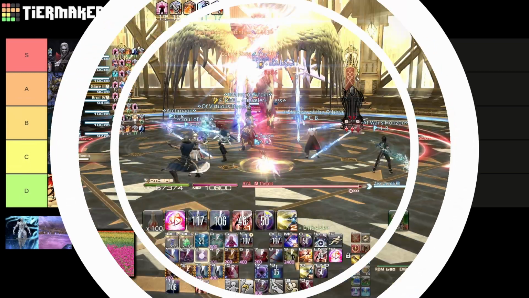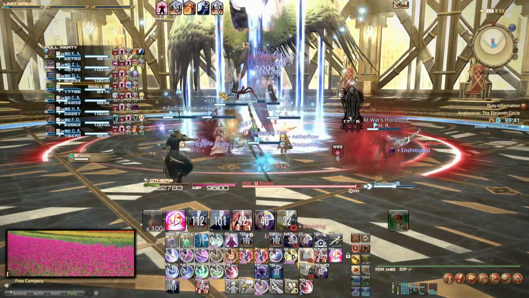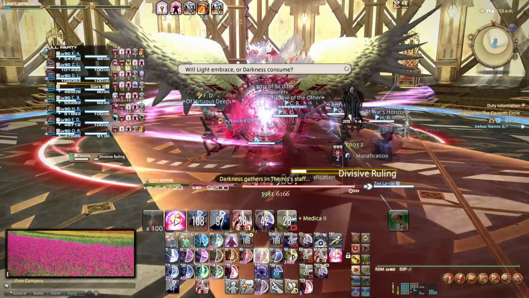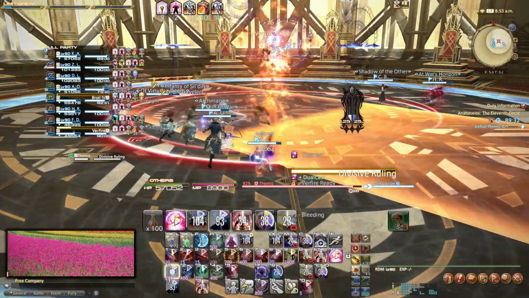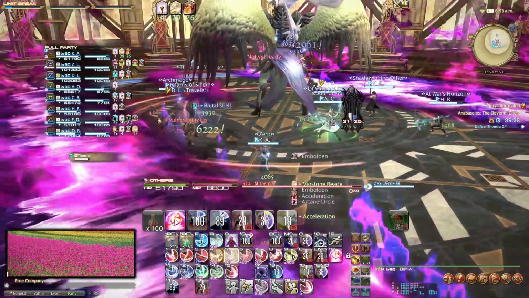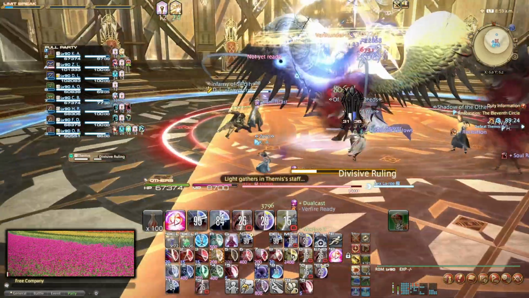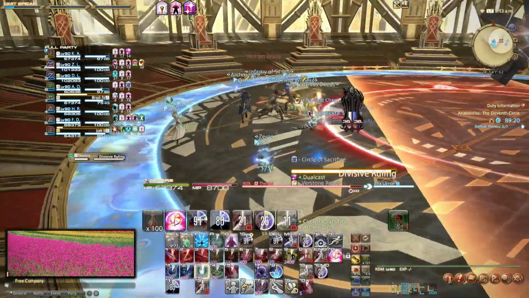S tier. One of the reasons this encounter had such an impact on me is the story relevance. Elidibus has been around for a while. We know him. That adds so much weight to the encounter. Another big plus was we got to hear Elidibus' voice again. That elevated the encounter even more. Outside of that, the environment is amazing, accompanied by fantastic music, and the encounter has some solid mechanics. This one is firing on all cylinders.